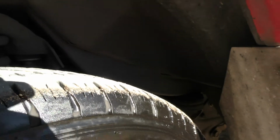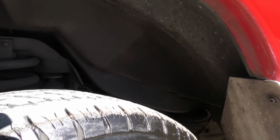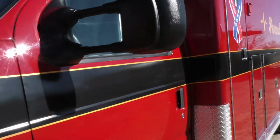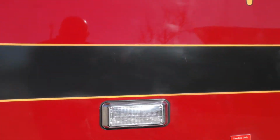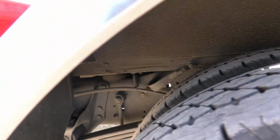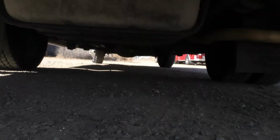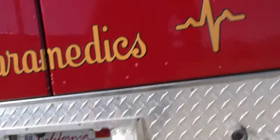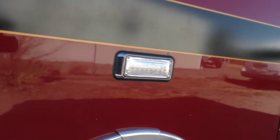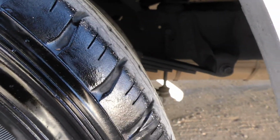And when I pull it inside, because I don't want to get on the dirt, I'll crawl underneath and show you the undercarriage. It's spotless, man. There's no rust. The leaf springs have some rust color to them, but there's no real rust under there. And if you want to see that the tread is good too, I'm just trying to show you the frame that's back there. I'll give you a quick look at that. It's as good as it's gonna get. And then there's the tread. You can kind of see the leaf springs back there.